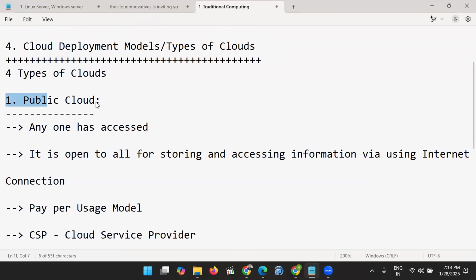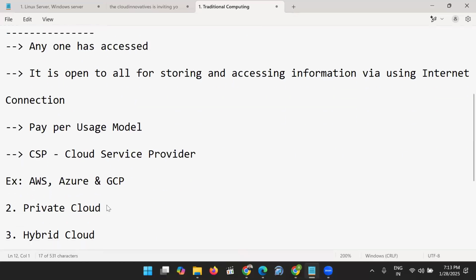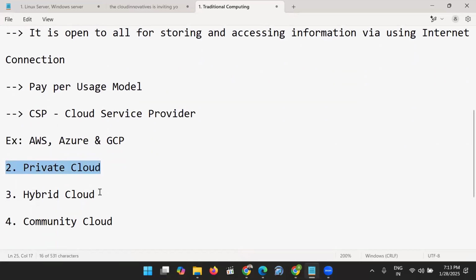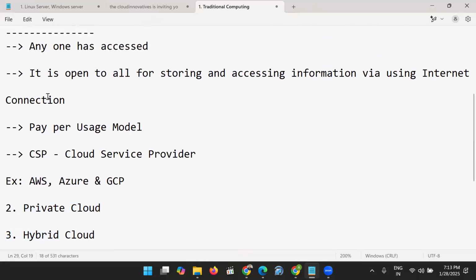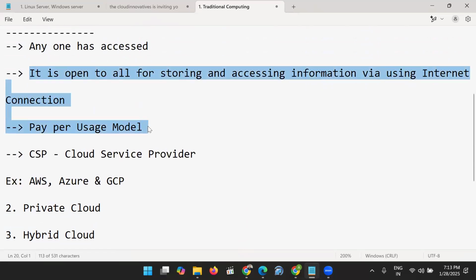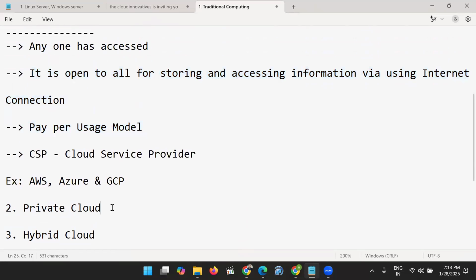Four: public cloud, private cloud, hybrid cloud, and community cloud. Here in public cloud, it is open to all, and services are accessed based on the pay-per-usage model.